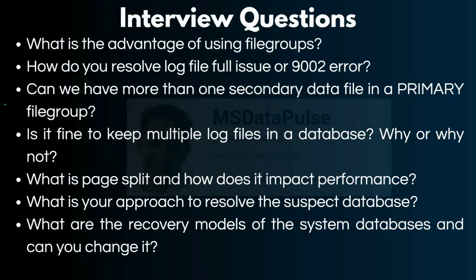Second, it helps in disaster recovery. If your database is very huge and you try to restore it, it may take hours, and it may take days as well. In that case, you can keep your critical data in one file group and non-critical data in different file groups. While restoring, you can restore your primary file group plus the critical data file group first. By doing this, your database will be operational, and later on, you can restore the other file groups. So this is another advantage.